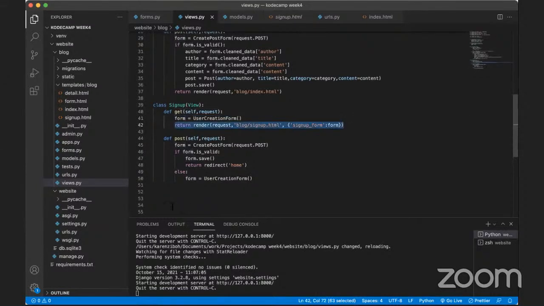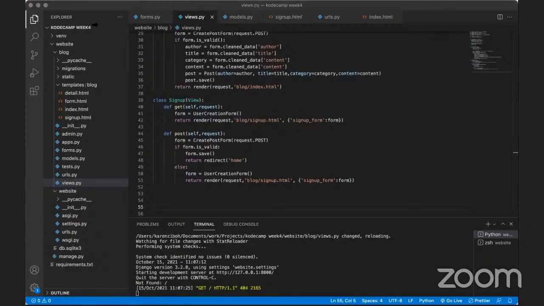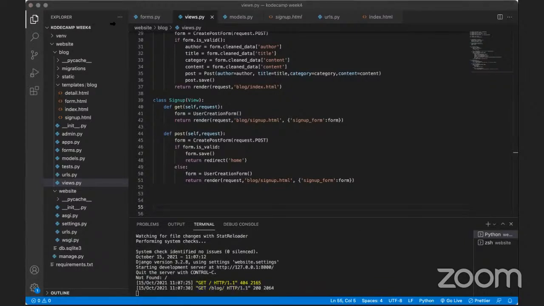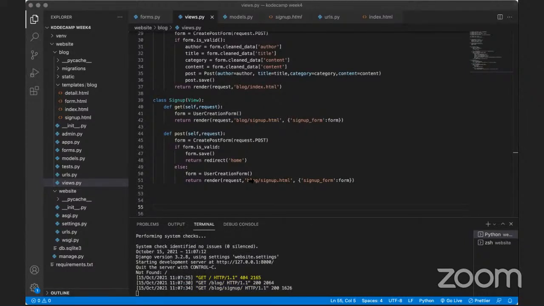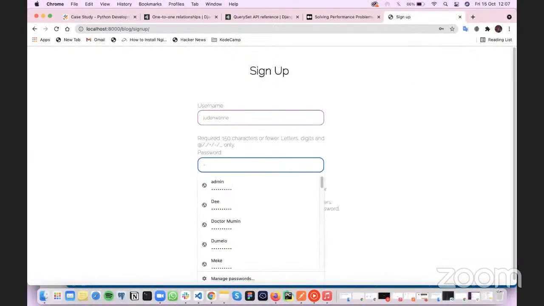Okay, so let's see. Just give me a second. Okay, so let me share my screen so that you guys can see. Did I type that correctly?